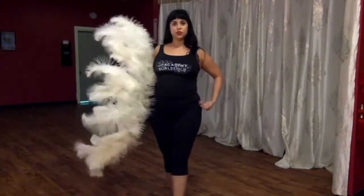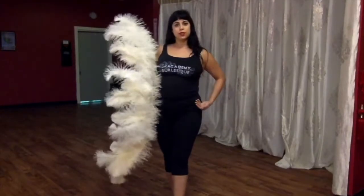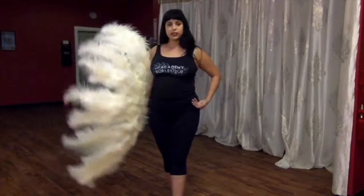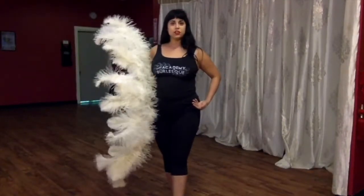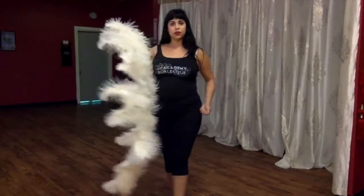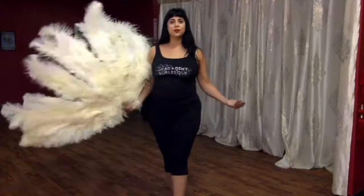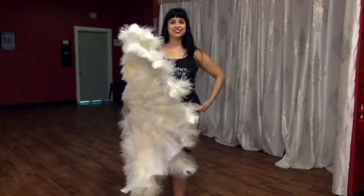Okay? Now that we have them here, depending on the size of your fans, you might want them at the hips. These are pretty big fans, so I need them here by my hip. If they're smaller, they can be up higher. So now we're going to open up the fans and close them. Open and close. Very nice.